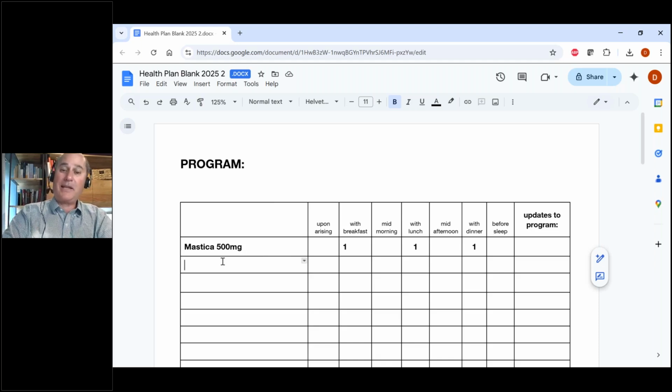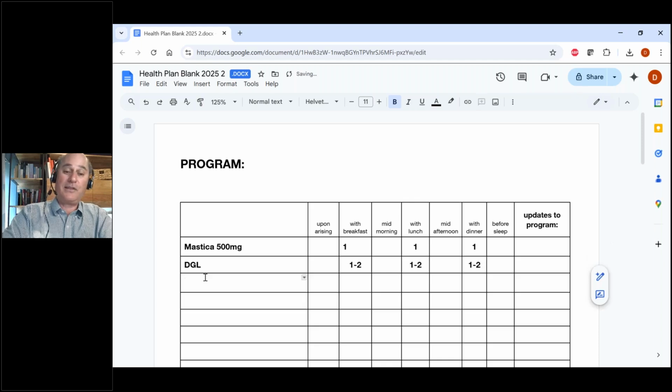And then in order for the mastica to be effective, you need some kind of anti-inflammatory support to calm down the stomach inflammation. So the classic one people use is deglycyrrhizinated licorice root. That's not regular licorice root, it's different. DGL is designed to be comforting on your tummy. A couple of those with each meal.